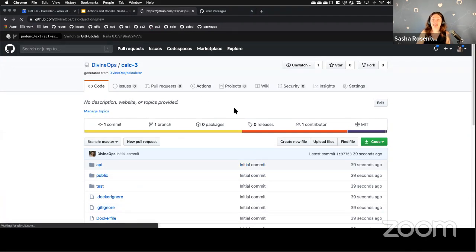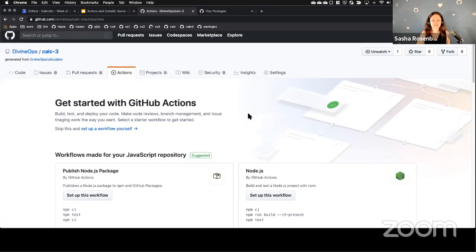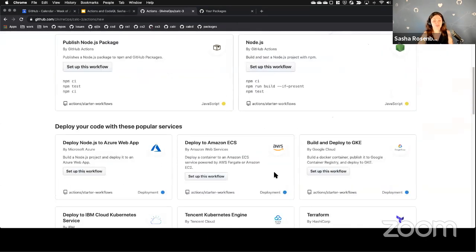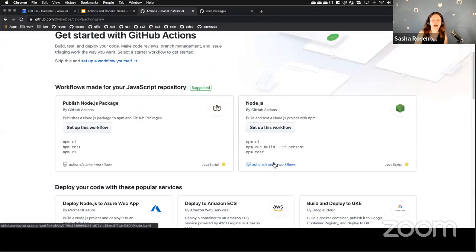So you can go to the Actions tab, and you will see that by default it immediately offers you certain workflows. So we know that this repo actually implements a Node.js application. So we can say, okay, we think that a couple of workflows would be immediately useful to you. And again, you can see that there's a bunch more here, but we're just going to start with Node.js CI, right? Because that seems useful.